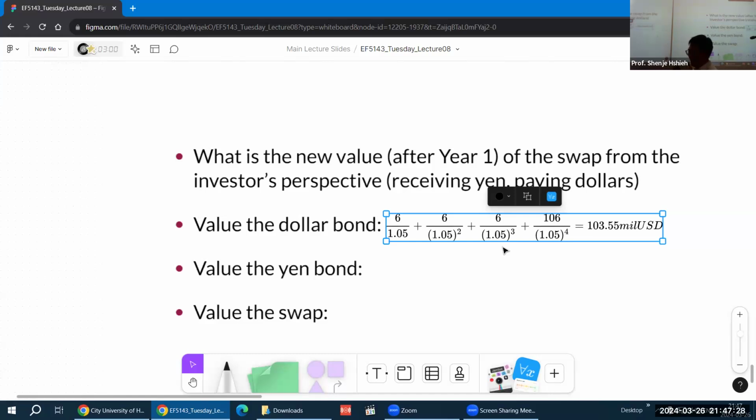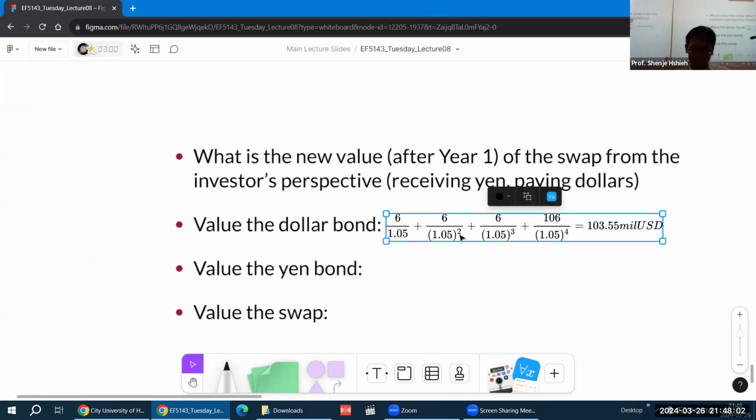All right, so pay attention. What's different? The 6 hasn't changed, right? Remember, at contract initiation, it's still 6% coupon. The coupon rate hasn't changed, right? The interest rate payments have not changed. It is still 6 every year. What has changed is the discount rate, right? The discount rate is lower, right? And so therefore the value is more than 100 million. Right? More than 100 million.